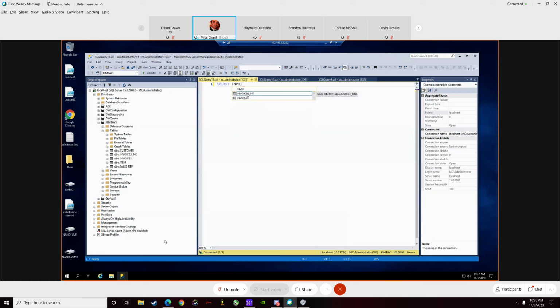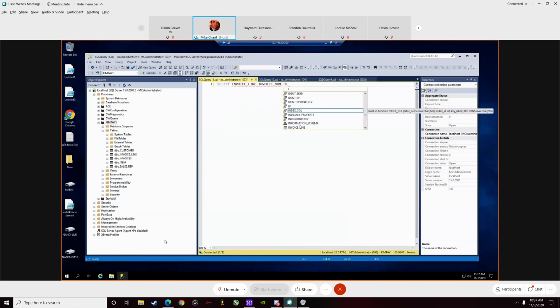Let's see if the invoice line dot invoice number. Do we have invoice number? Yeah. This is the invoice number. We'll do it that way.